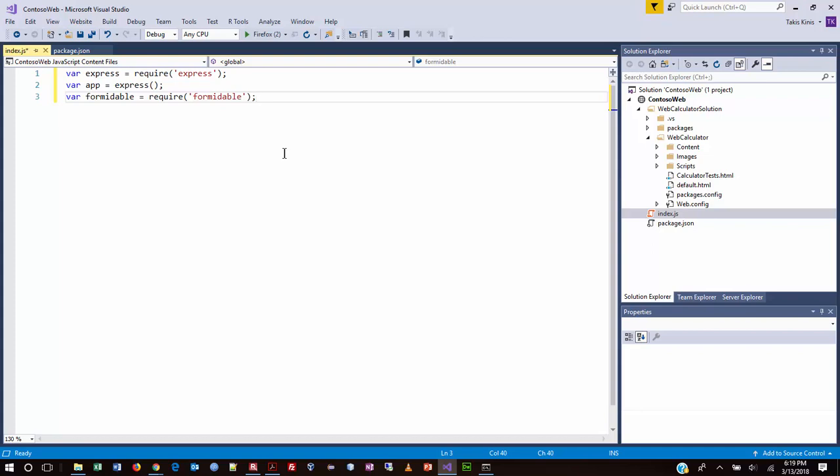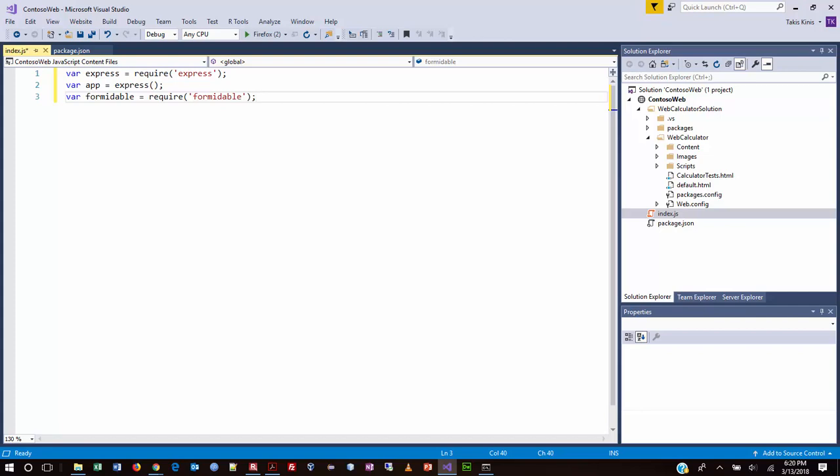Right, that's exactly right. The include tries to bring in the file if it's there. If it's not, whatever. Require, if it's not there, it doesn't work. Okay, so this is basically doing the same thing.